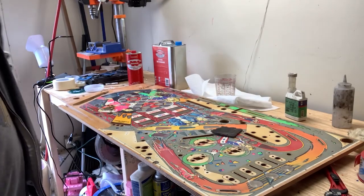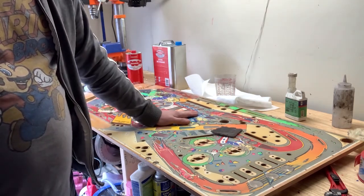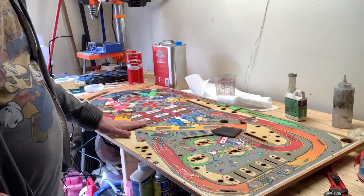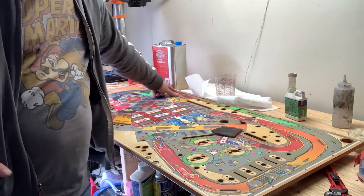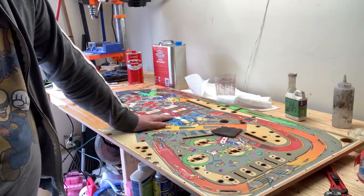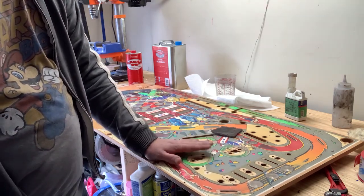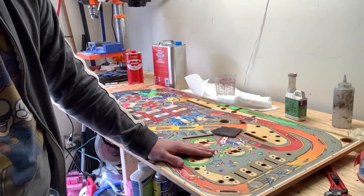So the next thing I'm going to do is go ahead and put the first coat of base clear on this play field here. A couple things I did was I took out some broken inserts that I ordered. I'm going to go ahead and add them. There are going to be several layers of clear before I get this thing completely flat, and that's where I want to be before I start doing the artwork on this thing.